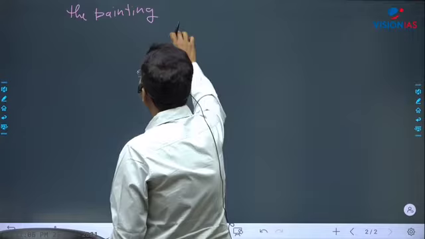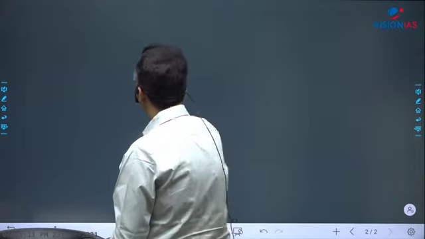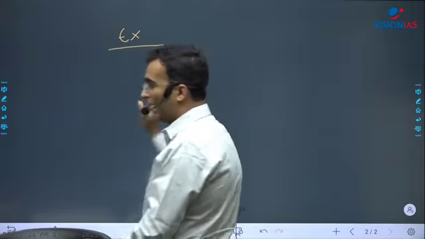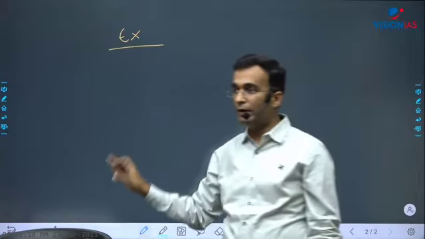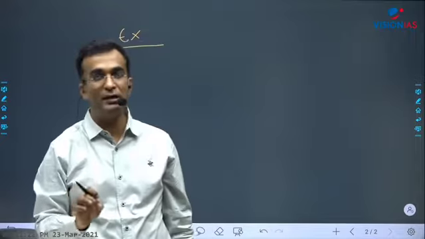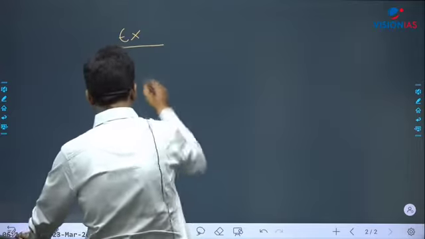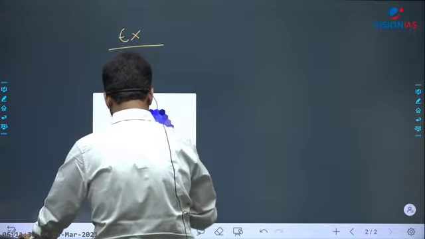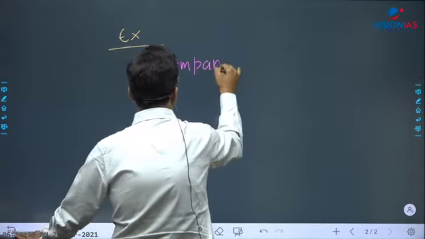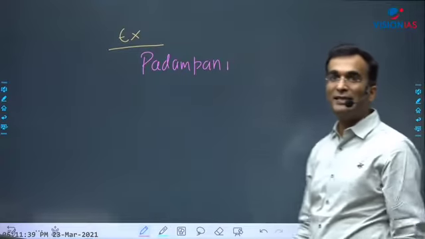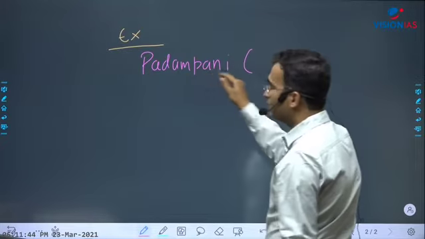So let's move to the next one. That is the example of this. So examples of this particular topic, and this is the place from where a large number of questions UPSC has asked. So one by one, I'm writing those examples, and wherever meanings are involved, I will also be writing the meanings. Examples of these paintings, fresco mural paintings. The very first one, you write Padam Pani. This is a question in 2016 prelims.